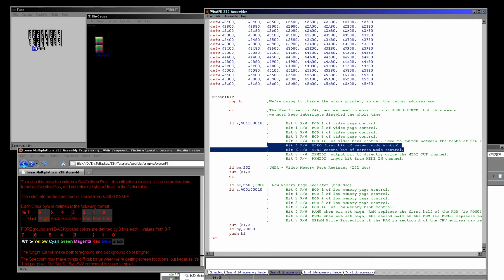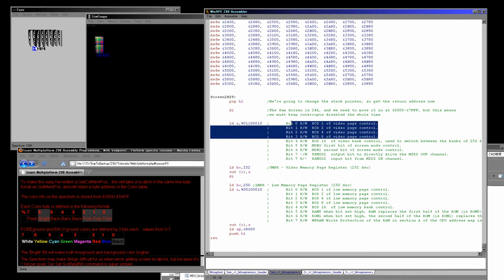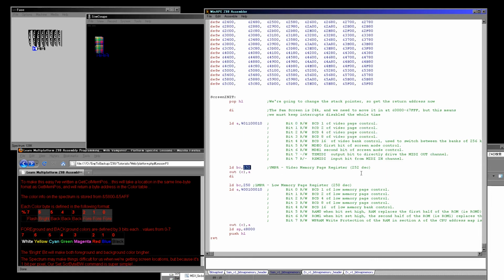So we're selecting screen mode 4 here. We're telling the system it's in bank 2 here, and then we're sending all of that to port 252, which handles the video memory, and that will tell the hardware where the memory is. But now we need to actually make the memory accessible to the Z80 as well. So we tell the system to turn off the ROM with this bit 1 here, which as you can see, it says it replaces the ROM with RAM, and that's what we need to do here. And then we page in bank 2, which is the one we've just told the display to show from, and then that will do us there.